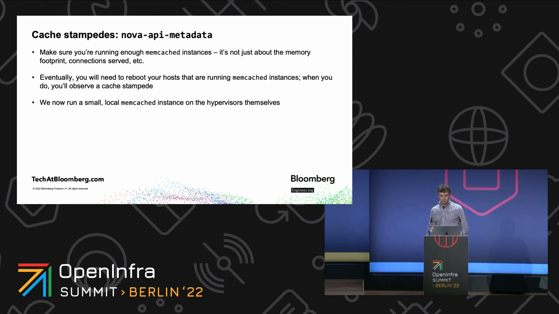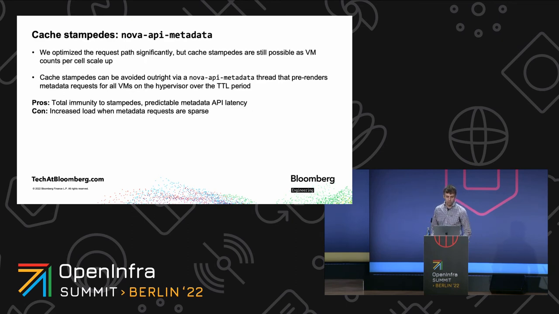One thing to take note of if you're doing this is to make sure that it's not just whether you have enough memory in memcached, but is it spread out far enough? Because if you only have two or three memcached instances in your control plane and you restart one, you just threw out a third of your cache and then you get the stampede effect. So what we did is distribute a small memcached across all our hypervisors, and they all serve as small metadata caches. That way we can bounce them very slowly in a controlled fashion, and we don't hit ourselves with this condition.